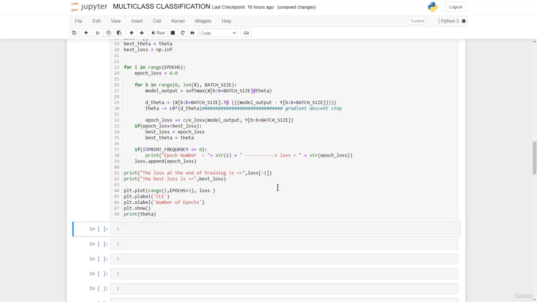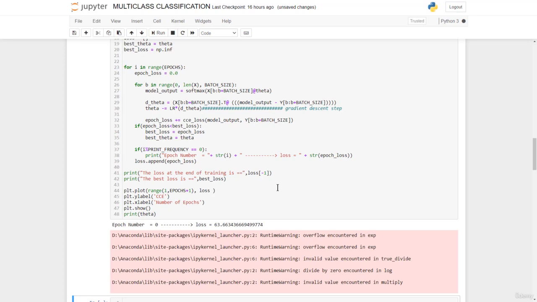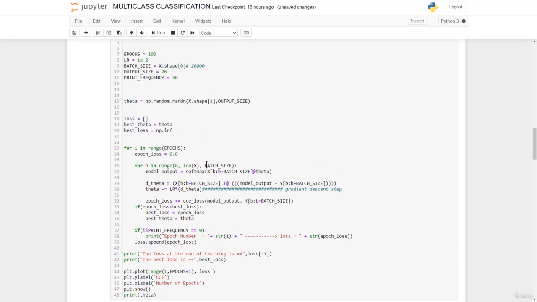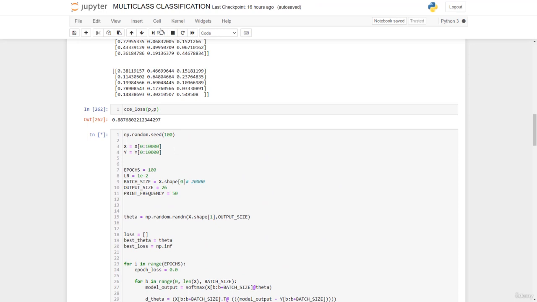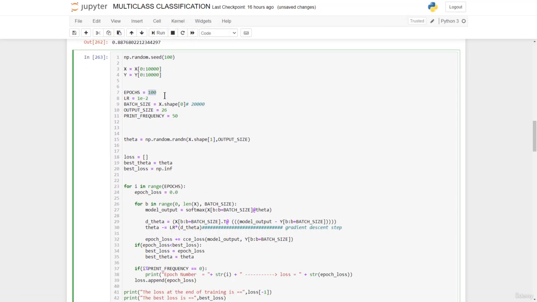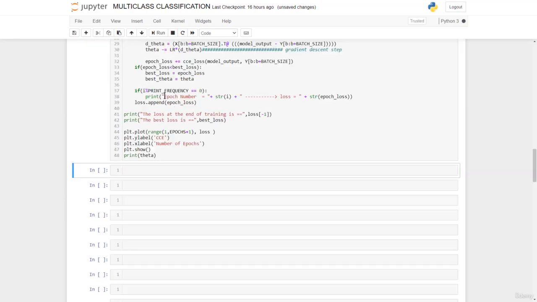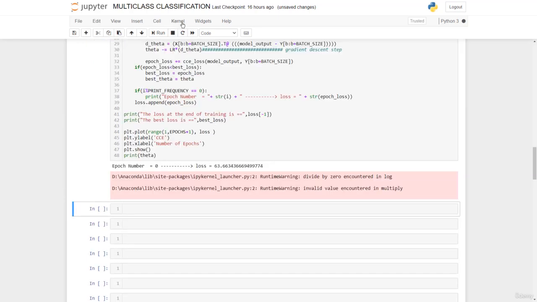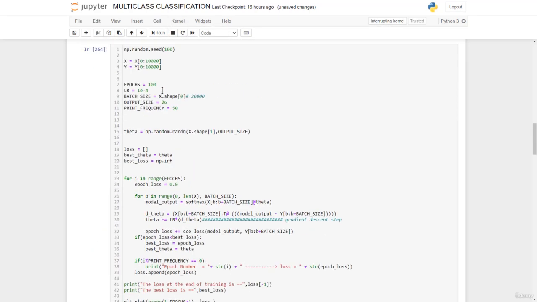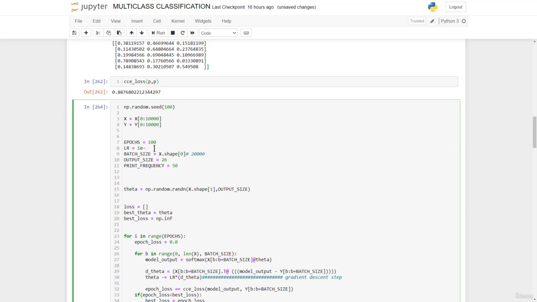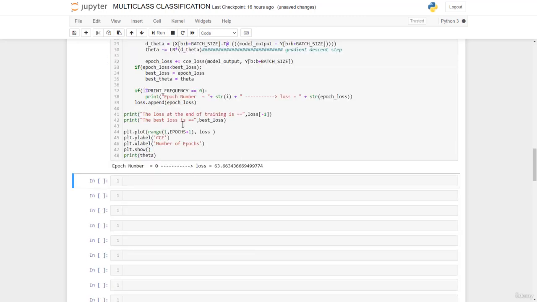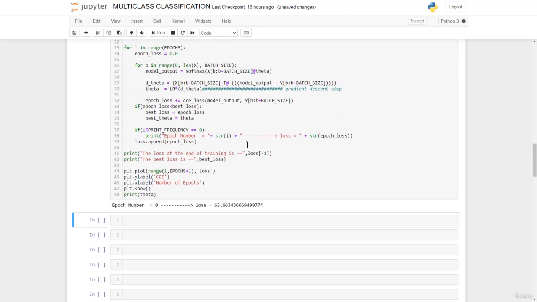So let's run this. Immediately we see that we have a model which is divergent. To sort this out, we could interrupt the kernel. We can now increase the learning rate. Let's take this to 4. We'll run it again. Still diverges. Then we could take this up to 5. Run it again. We find that it's now quite fine.